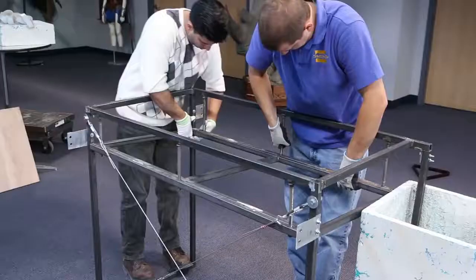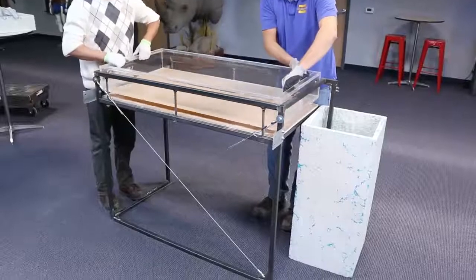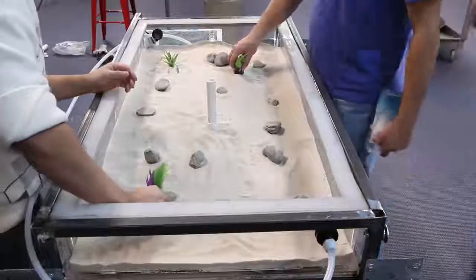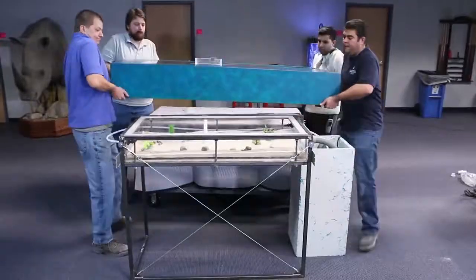The table is assembled in the game room of Smooth-On. We began with the steel frame, followed by the fish tank. We added some sand in the fish tank. This helped hide the plumbing for the overflow nicely. We added some plants, some rocks, and now we're finally ready for the concrete top.